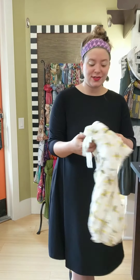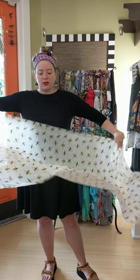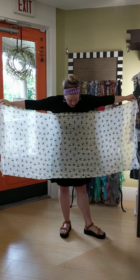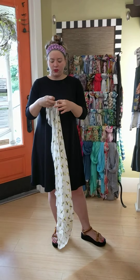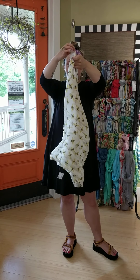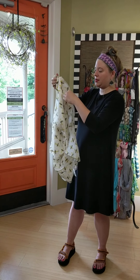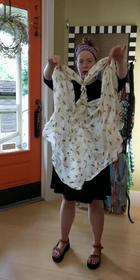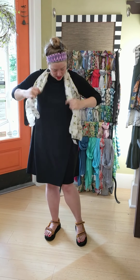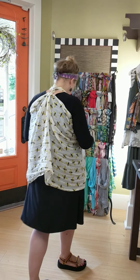Last but not least, this is a really cute cotton scarf from New Centara with bees on it — perfect for summer! We're going to make this into a vest. You need a bigger scarf for this. Fold it in half, then take the two corners and tie them together. Find the opening of the scarf — you'll have two arm holes and a vest! I'm 5'8" and it comes to about my hip.